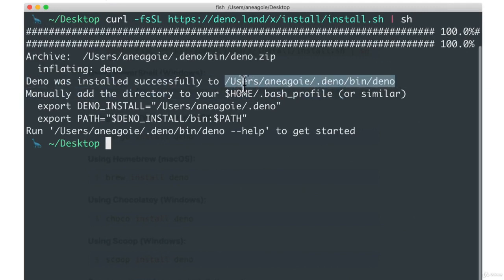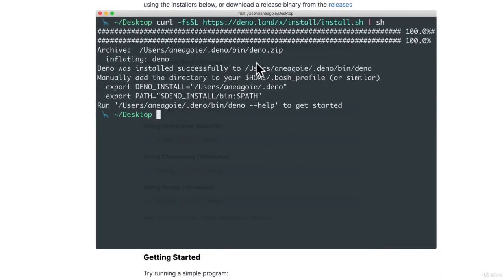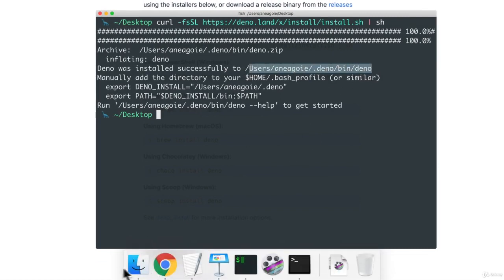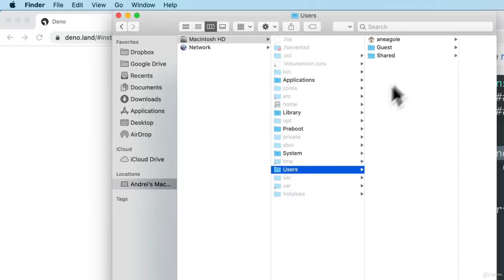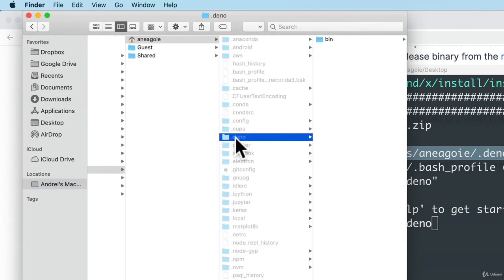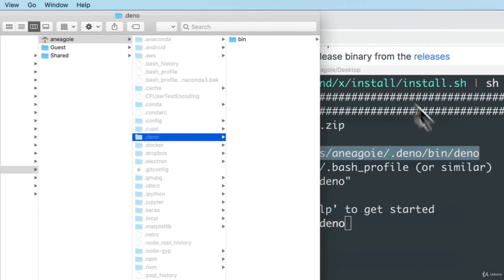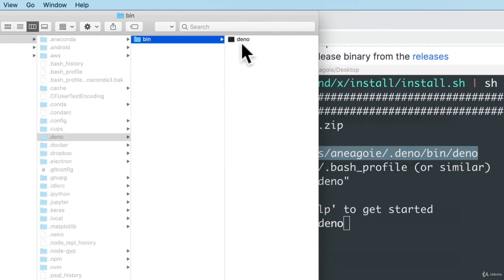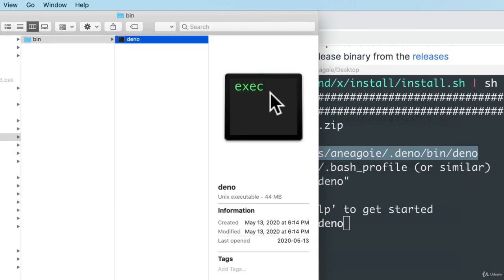So if I actually go to my username .deno bin Deno, that's where it was installed. If you're on Windows, then you'll probably have a different path, but you can take this and actually open up the folders and see that Deno installation there. So now, here is where Deno lives. For example, if I open this up in my folders, you see that I have .deno here. And in here, again, if we go into the bin folder, we have the Deno, what we call the executable.